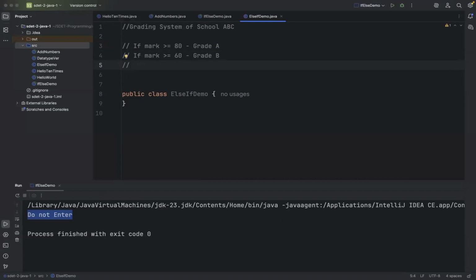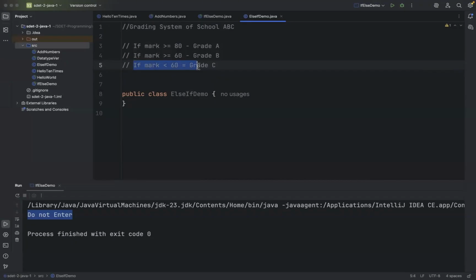Else, right? We can put else, or without else, I can put it in a different way. If mark less than 60, then grade equal to C. Okay, make it simple. Greater than, grade will be there, grade C. Then we'll add something here. Got my point? It's very easy.